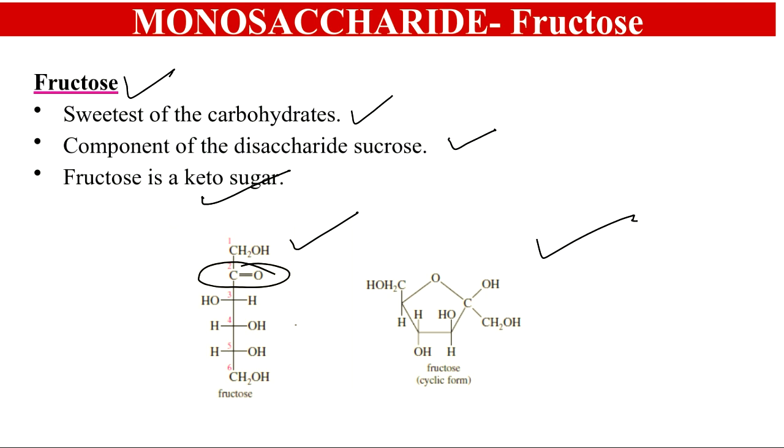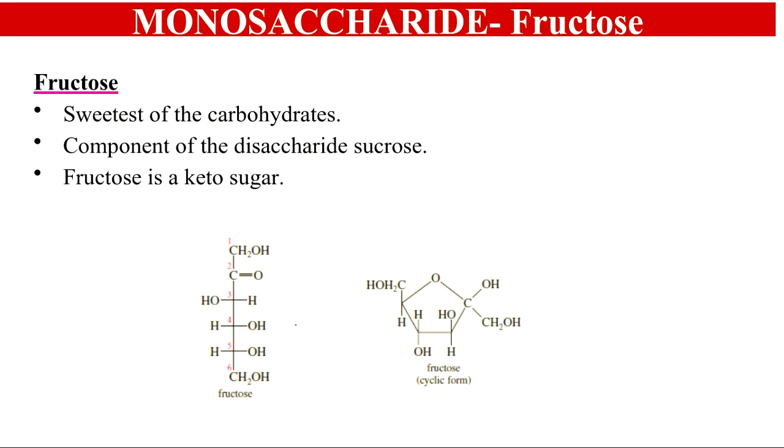Now, most of the students often confuse that fructose is a pentose. They often write that yes, fructose contains 5 carbons. Why? Because if you just have a rough look at the structure of fructose, you will see what looks like 5 carbons: 1, 2, 3, 4, 5. Students often make that mistake. But no, fructose is not a 5 carbon molecule, it is rather a 6 carbon molecule. How? See, 1, 2, 3, 4, 5, and 6. So there are a total of 6 carbons. This you have to memorize.